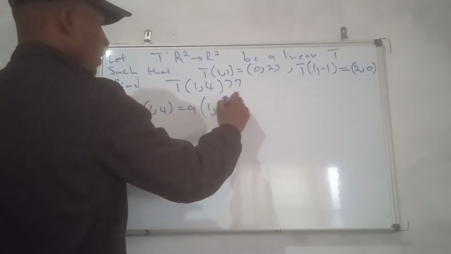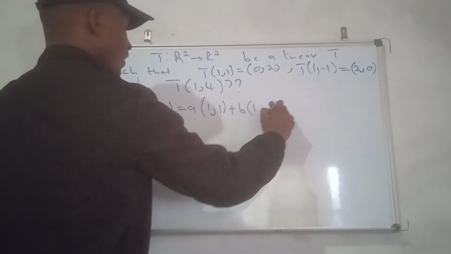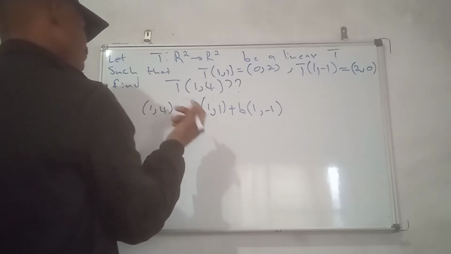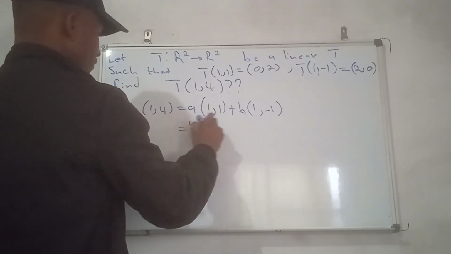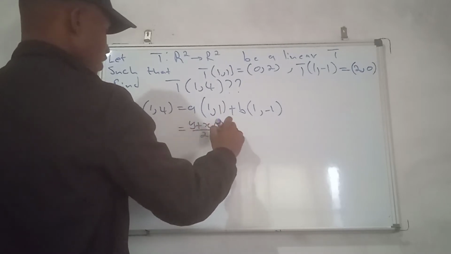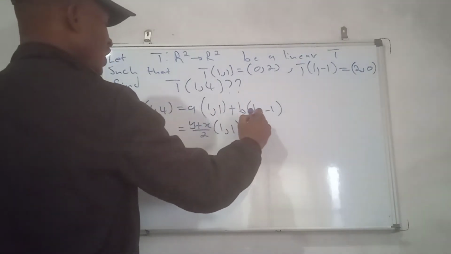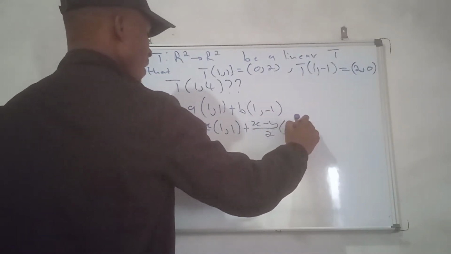But what is my A? Wherever I see A, I can just put in my formula because I know it. This is my formula for A. And then wherever I see B, I can just say this is my B.